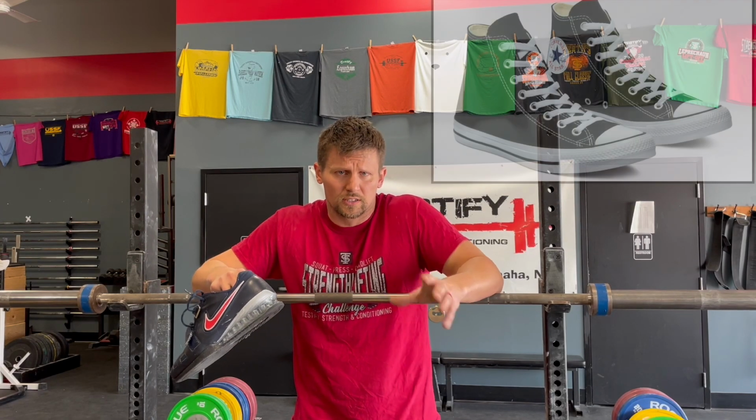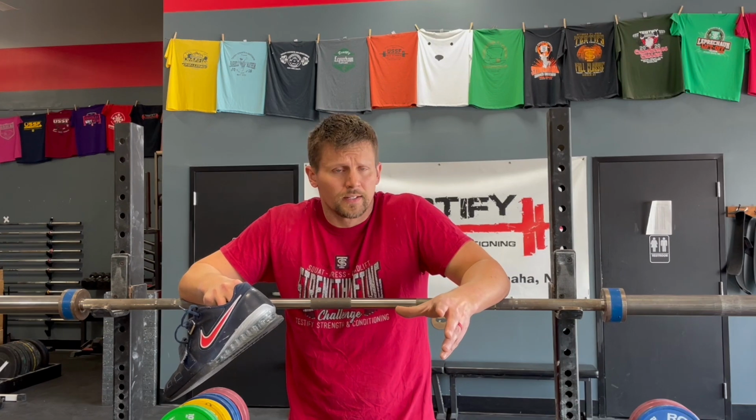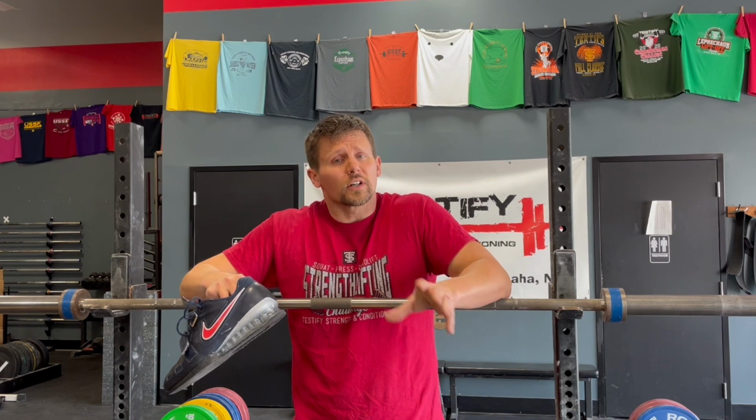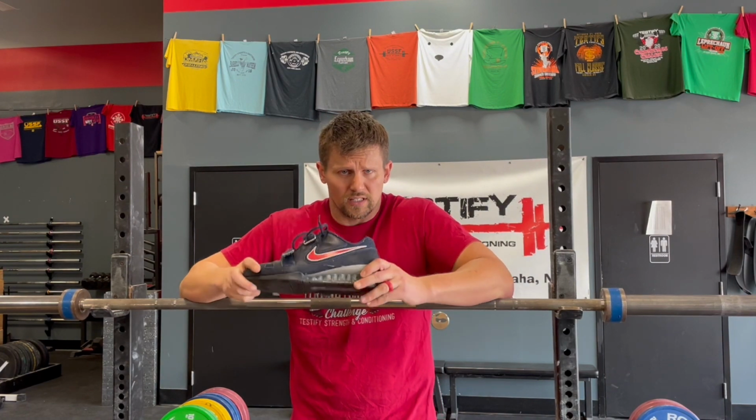The Chuck Taylor All-Star is the worst lifting shoe in existence. That is a lie. The Chuck Taylor is actually not a lifting shoe. Now, if it were a lifting shoe, it would be the worst in existence. However, it is not a lifting shoe. This is a lifting shoe.